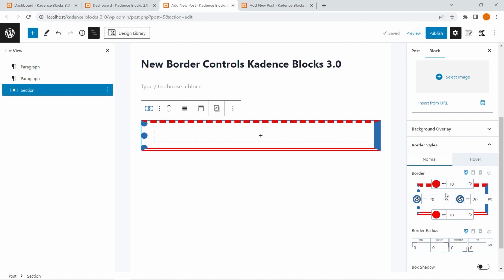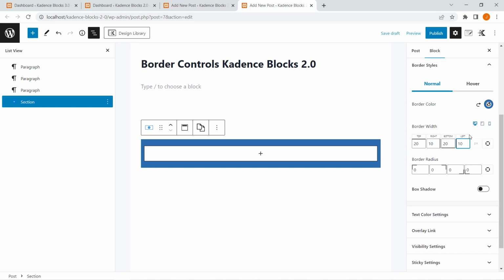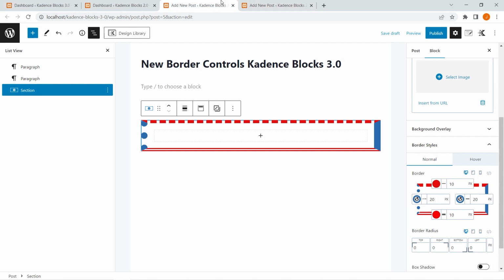These controls are very, very visual. You can see all of the changes in the controls, so you can see them in the editor as well, while this was missing here. And now it is important to know these border controls were introduced in WordPress 6.1. So it is amazing of Kadence to use these components or these updates in the latest version of Kadence Blocks. This is a huge change. So give this feature a try. Let me know how it goes for you.